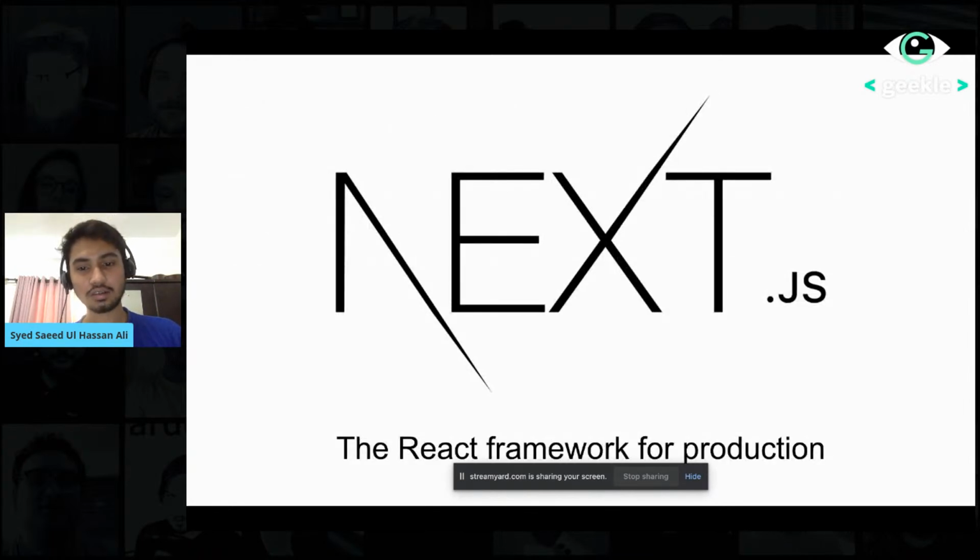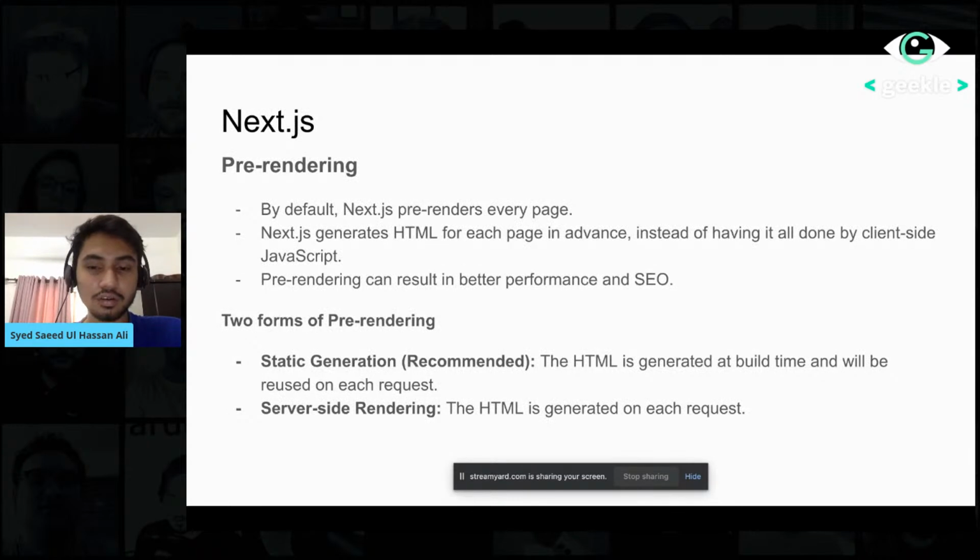Now coming to Next.js, I hope you understood the basic point of server side rendering. Next.js is a framework for React.js, for rendering React.js on the server side. At the backend, Next.js uses Node.js, and for the UI, Next.js uses React. Next.js itself is a very powerful framework. It obviously has all the features needed for the server side: pre-rendering, generating the HTML at the server side, and better performance for SEO. And Next.js supports both types of rendering, static rendering and dynamic rendering.